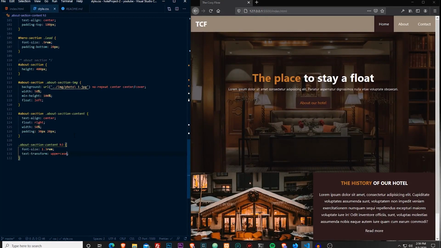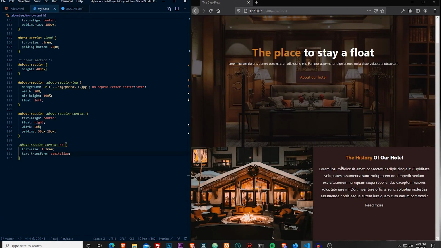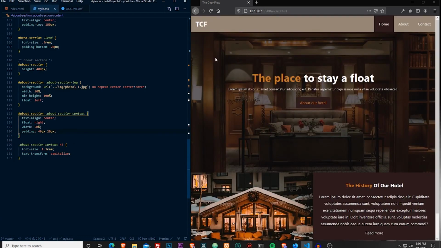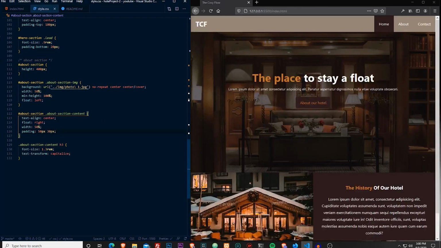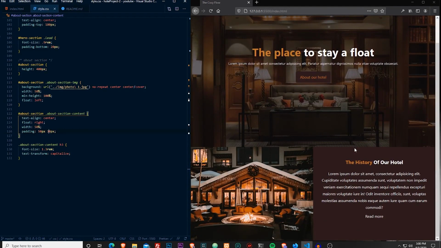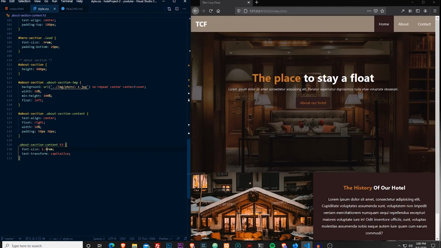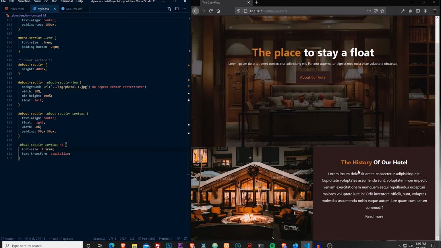No. I keep getting confused between uppercase and capitalized. And, well, I feel like, I was gonna put, let's go like this, 40. How's that gonna look? Nah. Let's go 50. 50. 30. And then let's give this a bigger font size, 1.4. Or 1.5 rem. I feel like it didn't even make a difference, to be honest.